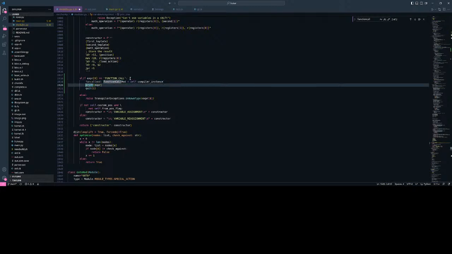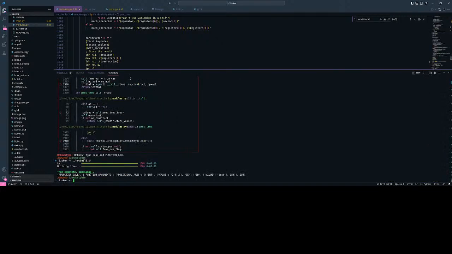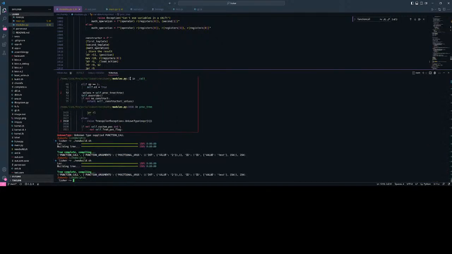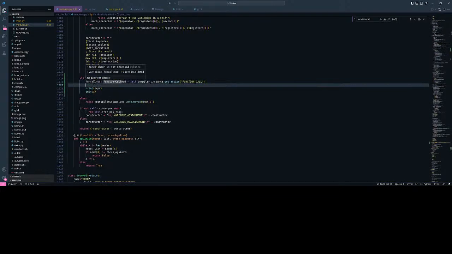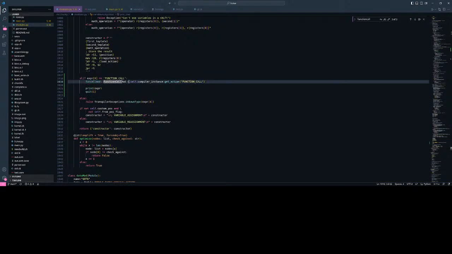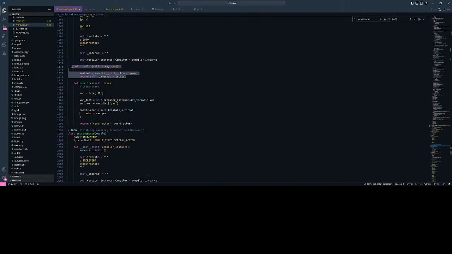Function call mod dot get action function call. That should be correct. Yep, that works. Okay, we have a function call mod now. The issue with it is its call is not overridden. We want to do this basically.